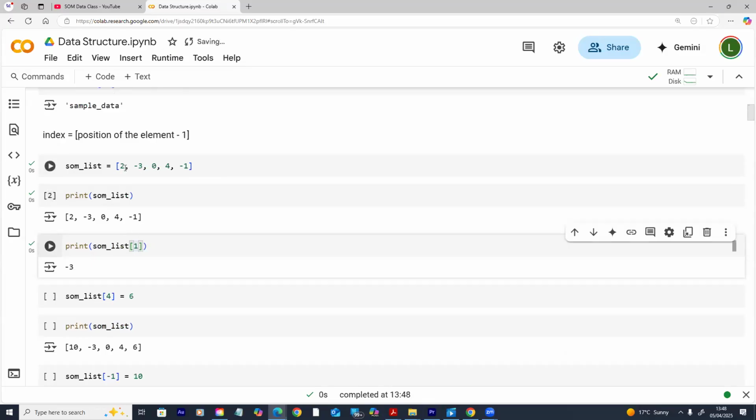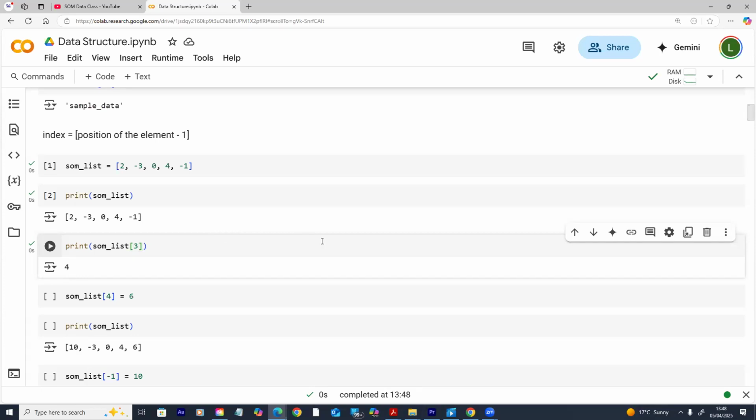If I grab the first element, which is index 0, it will give you 2. Passing 1, -3. If I pass in index 2, it's going to give me what? Can someone tell me the answer? 0, thank you. So it's going to give me 0. If I pass in 3, it's going to give me what? 4. So that's how it works.